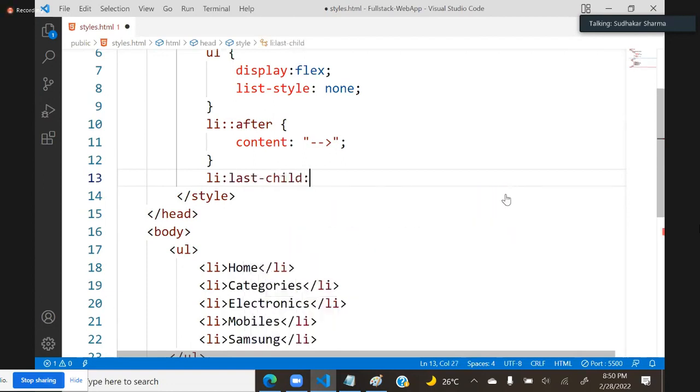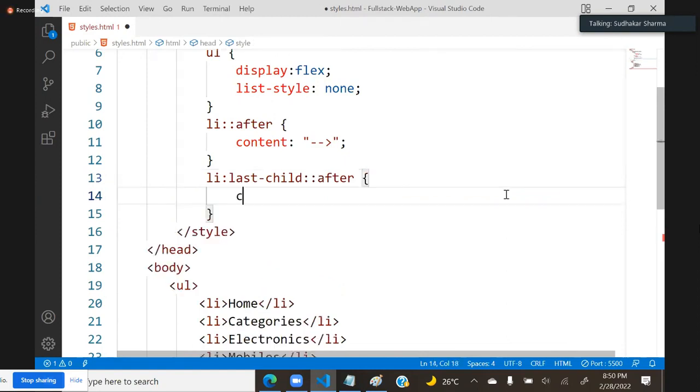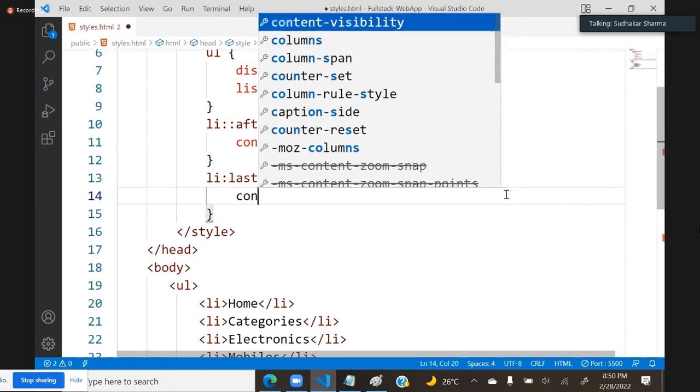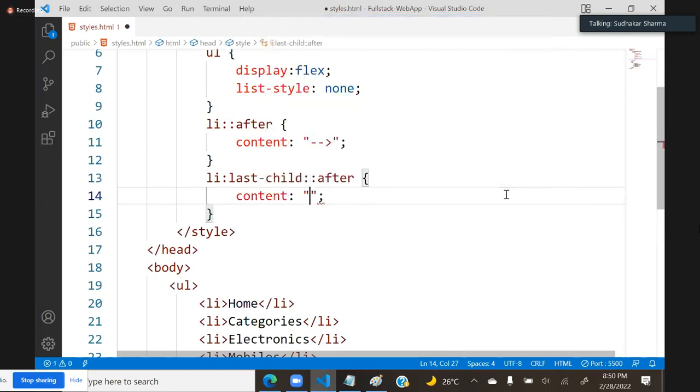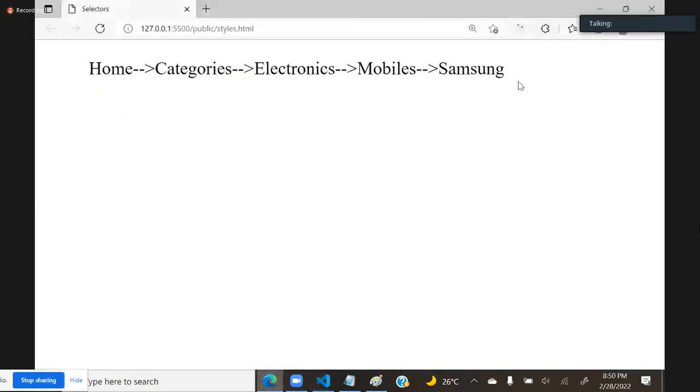Last child double colon after. Means after last child, what should happen? Content should be empty. Understood? Empty string. That means after the last child list item, content is empty. That means now there will be no last one. It will stop here. After that, it will not be there.